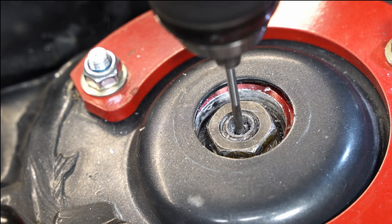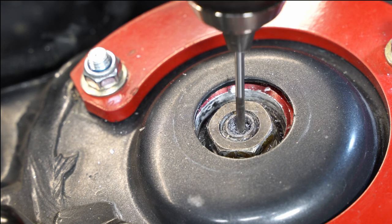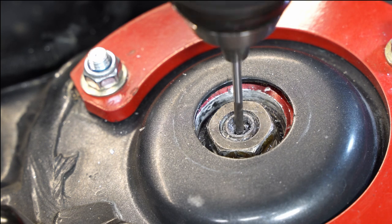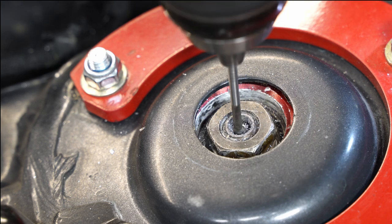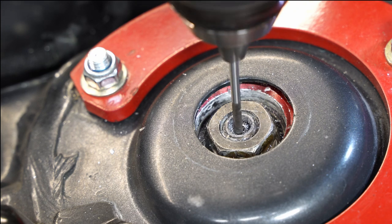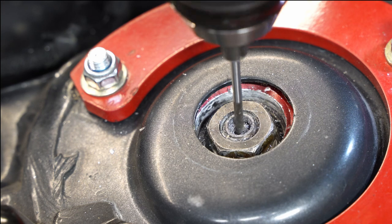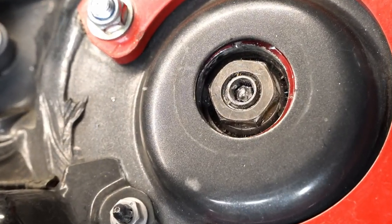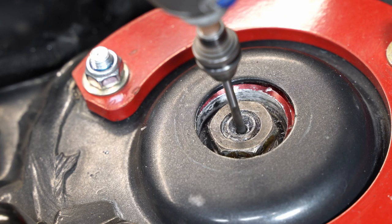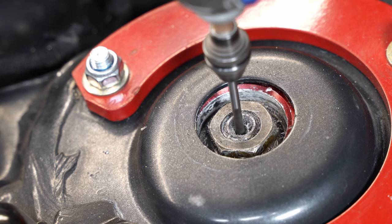I do believe I could have made this job faster if I started with a Dremel. They recommend that if you're going to use a Dremel, Michael will cut the bit in half for you, so you have just the smooth shaft of the bit to put into the Dremel instead of putting the cutting end in directly. Eventually I sort of wore down one end of the bit, and that worn end is what I ultimately ended up using in the Dremel. You can see how the Dremel just generates so much more heat and power through the speed, and things picked up pretty quickly after that.